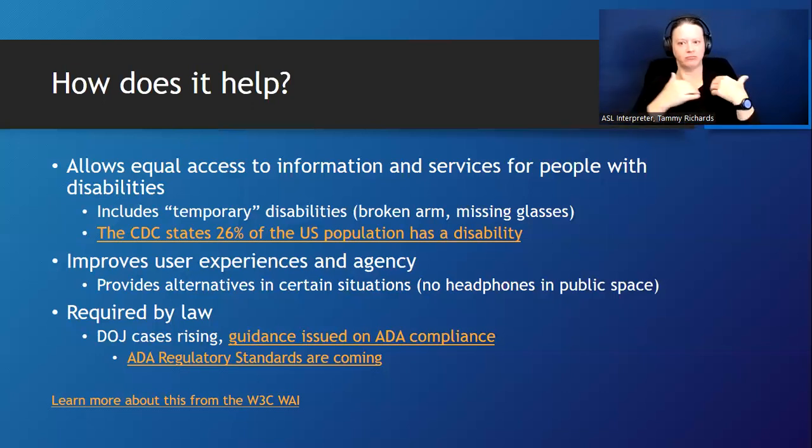We're providing alternatives in certain situations, such as you're waiting for your flight and you're watching a video on your phone, but you don't have headphones. So you can turn on the captioning in order to still be able to understand the content completely if the captioning has been done effectively. So, you know, making sure that we're providing those alternatives and giving people the ability to choose how to use these programs and software and websites without having to put themselves in potentially rude situations, like in a public space and blasting music across the room, or giving them the ability to say, yeah, okay, I can hear, but the captioning does make it easier, especially if someone has an accent. So you're giving people that ability to choose what works best for them.